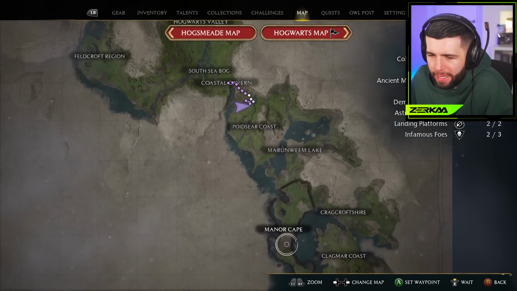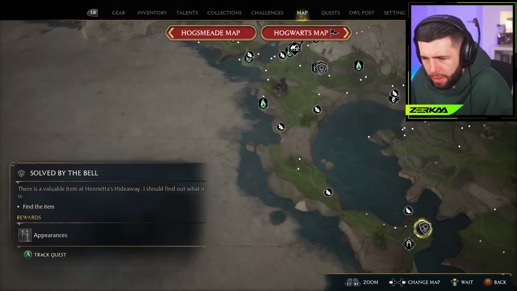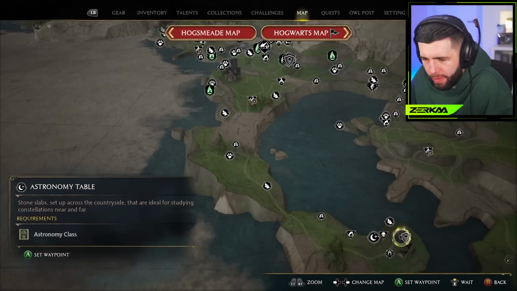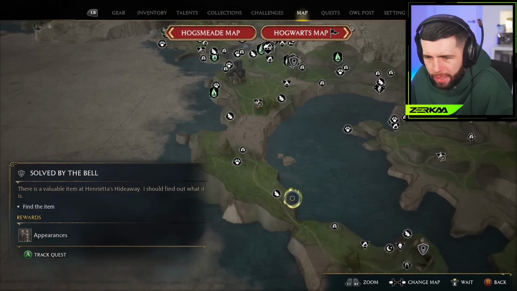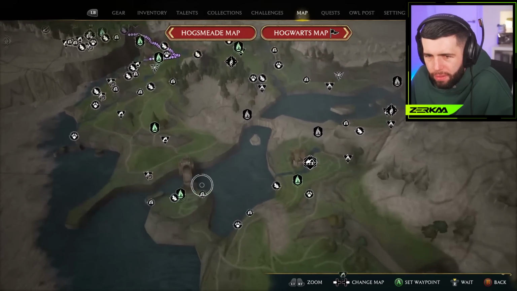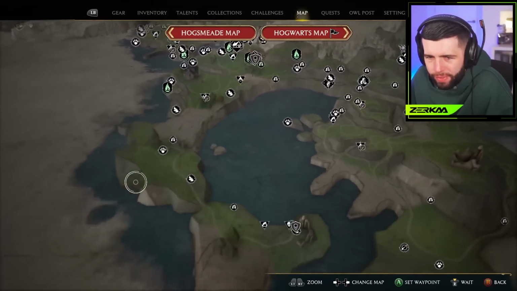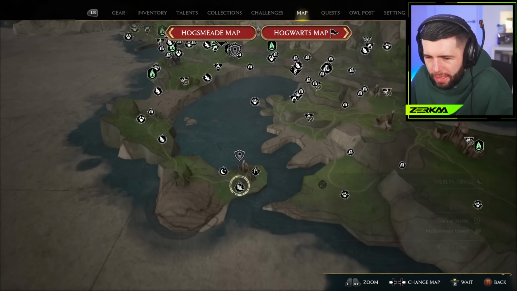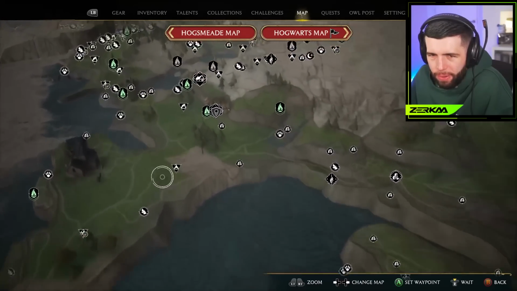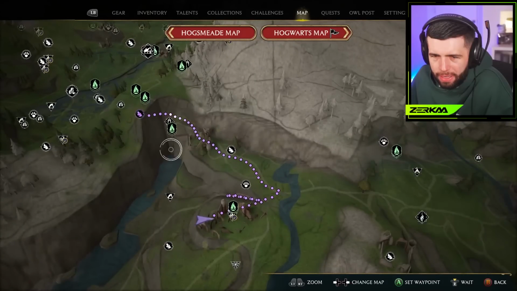There's one infamous foe in Manor Cape still. I think it's where the Henrietta's... It's down here, look. Sold by the bell down there. So where was Henrietta's hideaway? We found out where that was before. It was on the map. Was it not here? We'll find it anyway. So where we're actually trying to go currently is this waypoint down here.